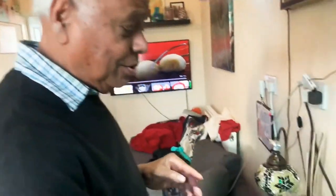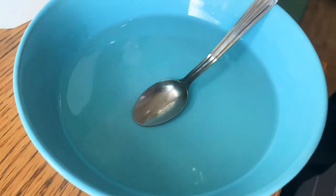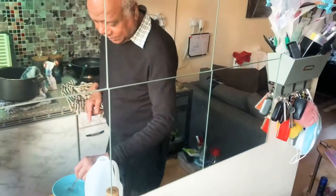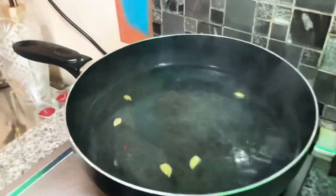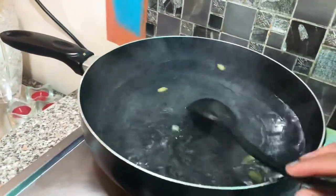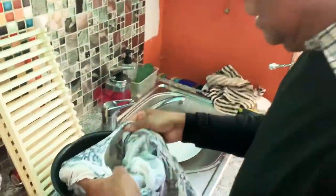Saffron you put on the top when the mishti is ready. That will show the color of the saffron. Okay, done. Meanwhile, that is soaking. And this is another little shira with stronger syrup. It's a lightweight shira. And another shira has just gone in the fridge, which is a thicker one.